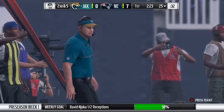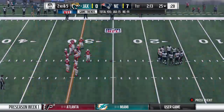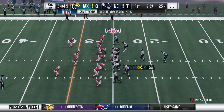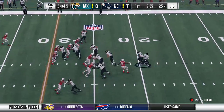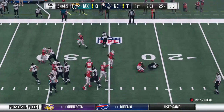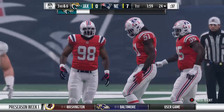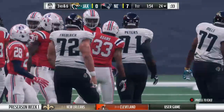5 yards on the catch there, brings up second down. I think it's okay there. They didn't get a whole lot on that play, but it's nice to have a safety valve that's built like this guy. Big target, guy you can spot pretty easily. Put it on him when your other targets aren't open. A handoff as they run the counter play. And he will lose yardage and be backed up to the 24. It'll be a loss of a yard, and that'll lead here to a third down.